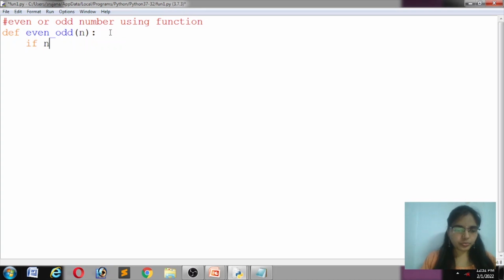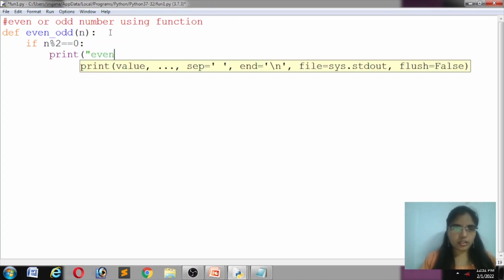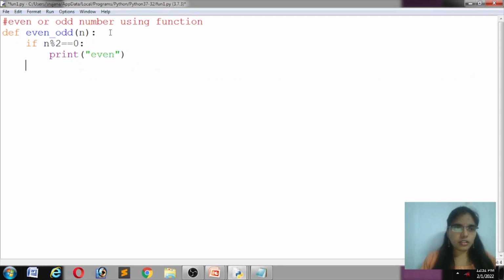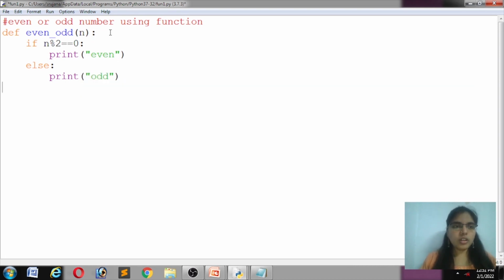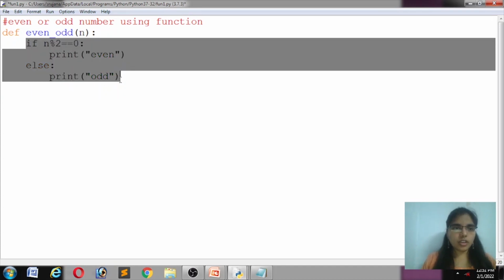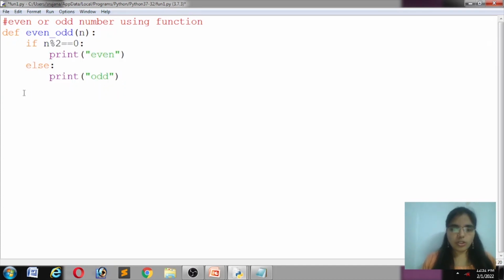If the value is even, print even. If the value is odd, print odd. I already told you the if else concept in a previous session; see those sessions if you have any doubts. Here I am calling even_odd of 12.